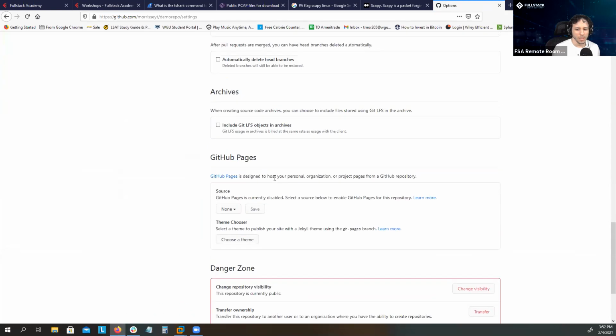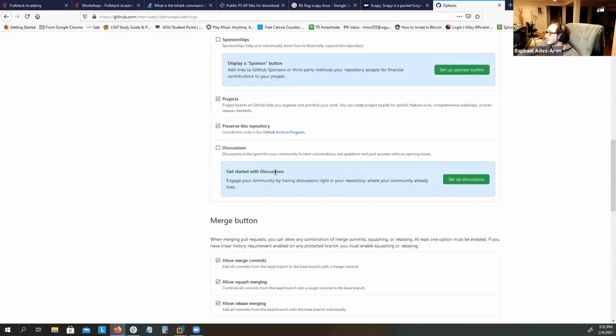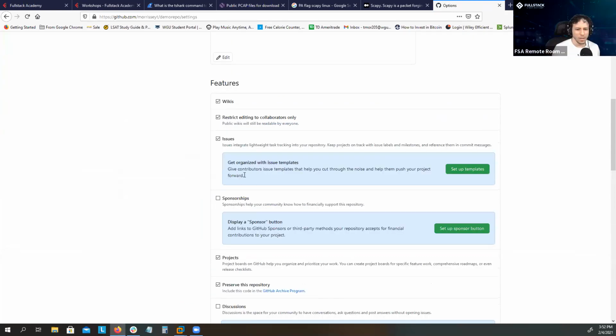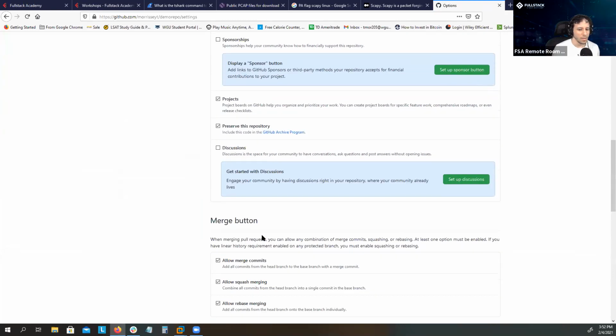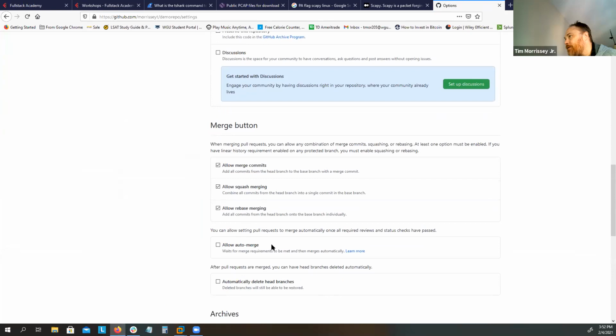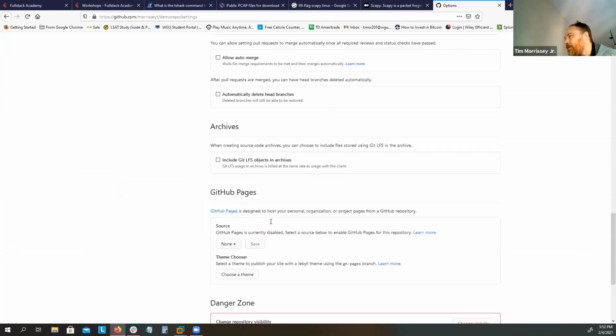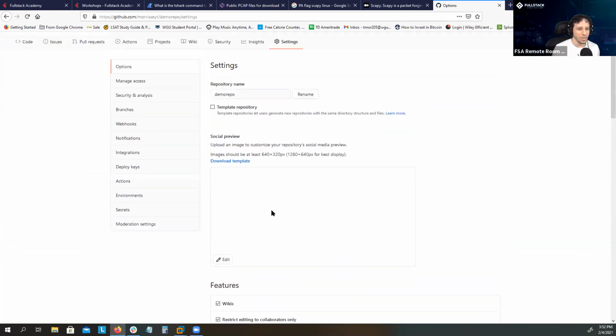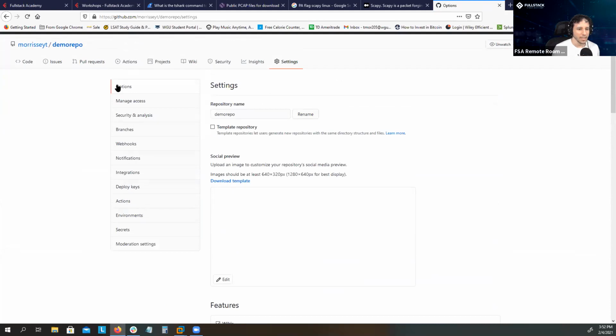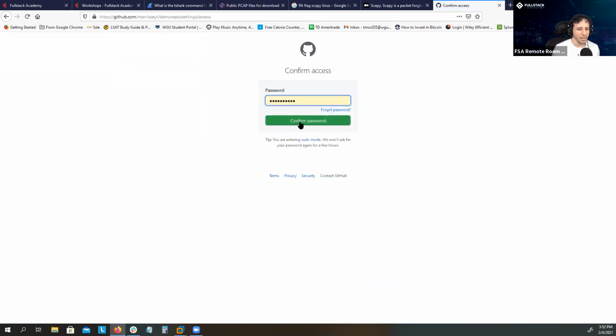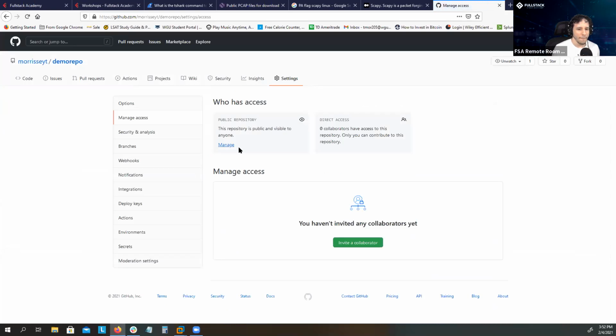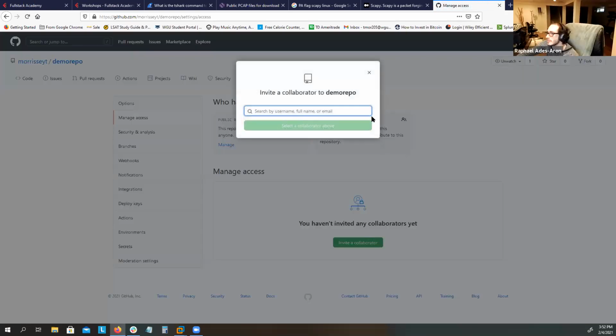I think you made this public, so collaborators is the thing. You scroll up and go to manage access. Oh, there you go. Yeah.